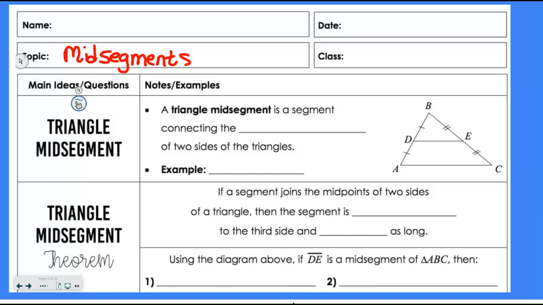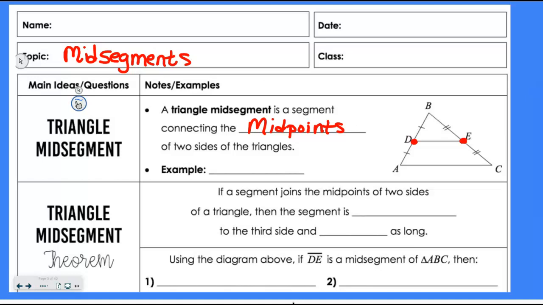So we're going to work with two things. We're going to work with the sides, and we're going to work a little bit with the angles. A midsegment connects midpoints, two of them, of two sides of the triangle. So if you were to get in the middle of one side and then go and get in the middle of the other and connect them, you would have what's called a midsegment.